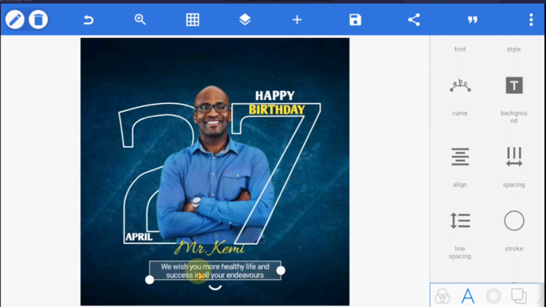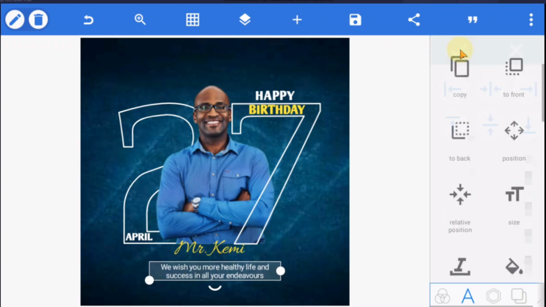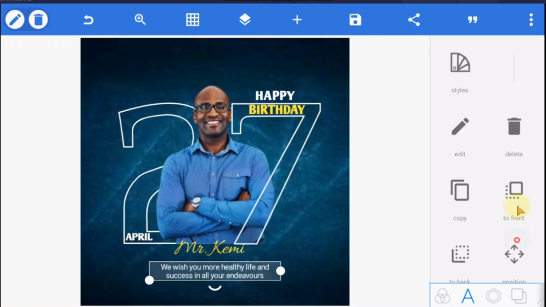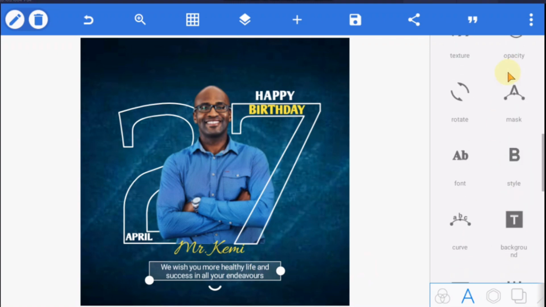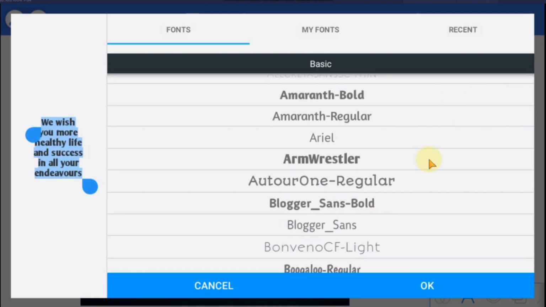Position it here. You can just move it down here. Let's use this to position it at the middle. Okay. I don't really like this font, so I can just change this font. I can go down to AB fonts. I'll select this font.